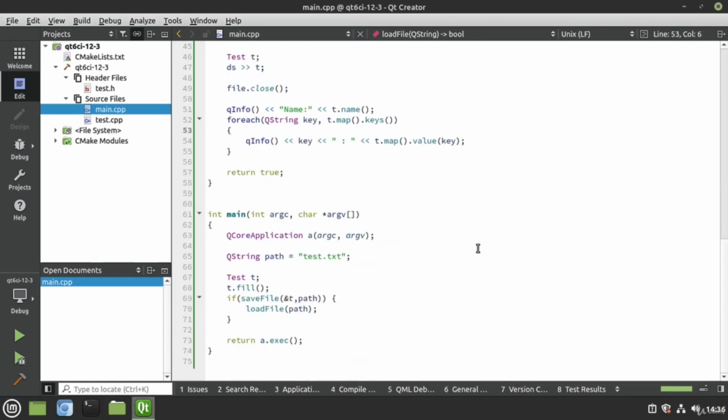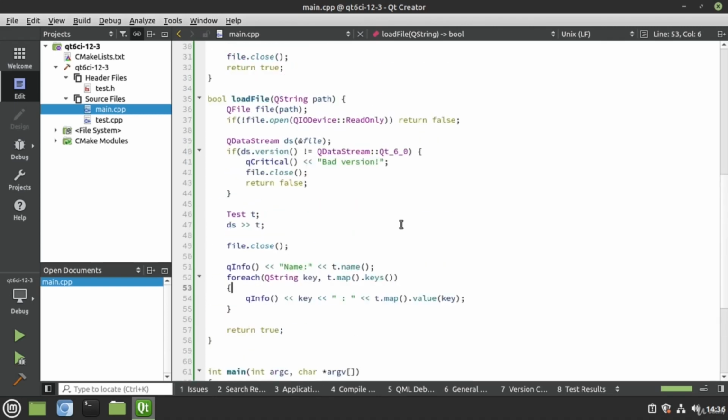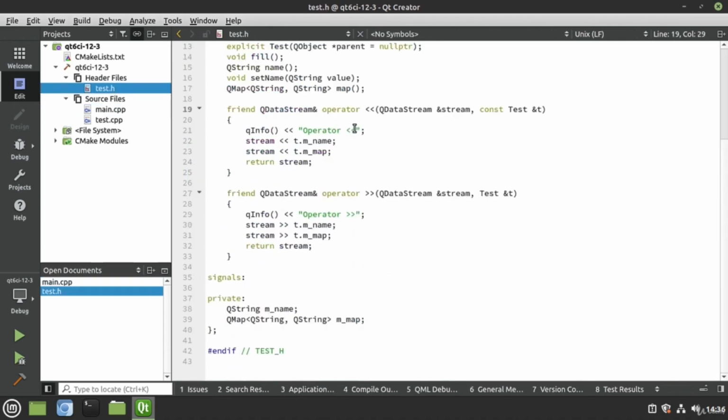The major takeaway here is do not fight C++. Instead, use operators. They're very easy once you wrap your head around them, and they save you a lot of headache later on.